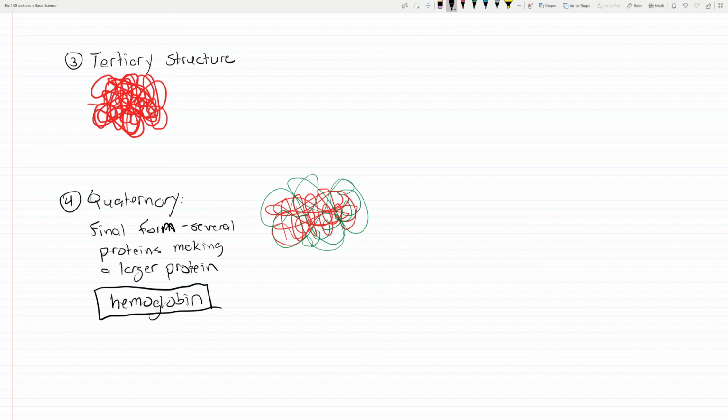Okay, so how far along are we? We're at 20 minutes, so I'm going to stop here, and I'm going to talk more about a special protein called an enzyme in the next one, but I just don't want to make this like 40 minutes long. So that's enough for this one.